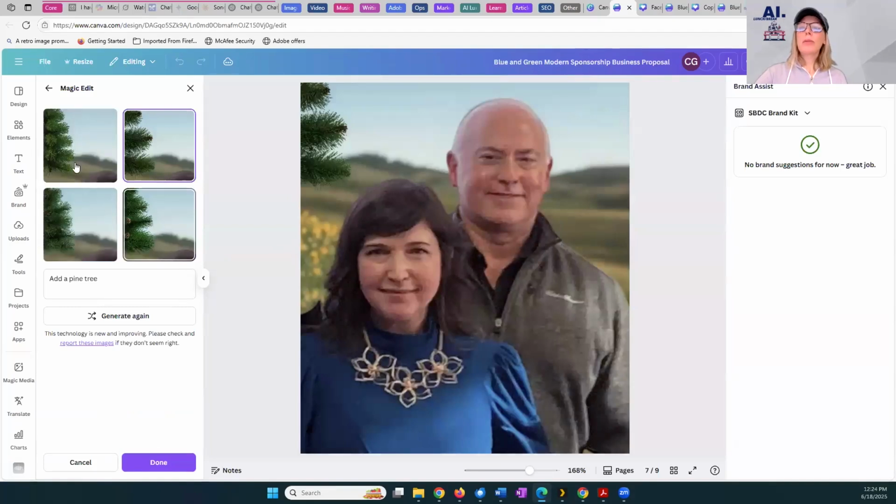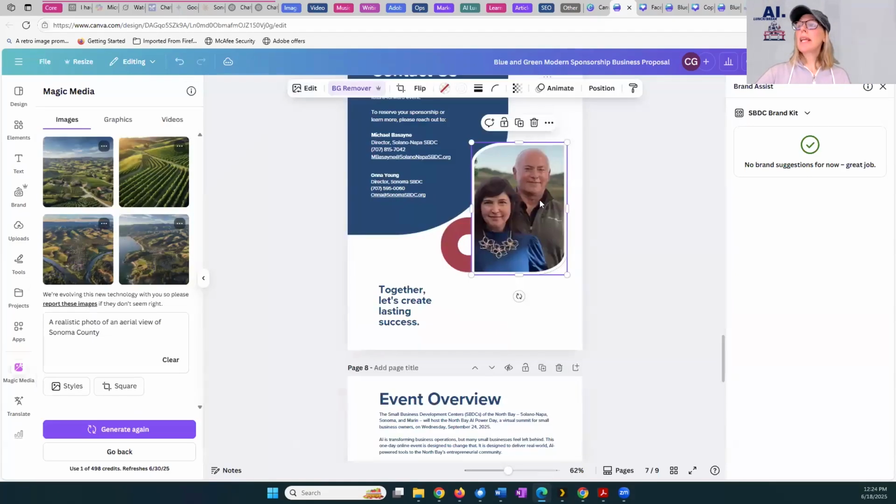There we go. We got some different things. It's just seeing the little edge of it. Not quite what I had in mind, but that might be because I just kind of made a big swoop on it. But we do have a little bit of edge there for the pine tree. And so I can add something. If I had maybe put it in a shape like that, it might have actually done a full pine tree in the background, which is what I could have done.